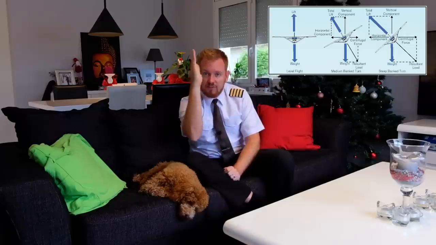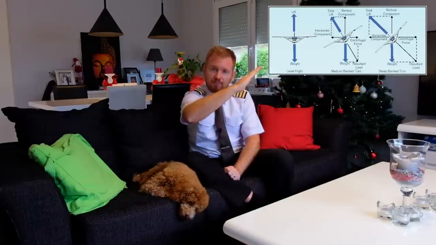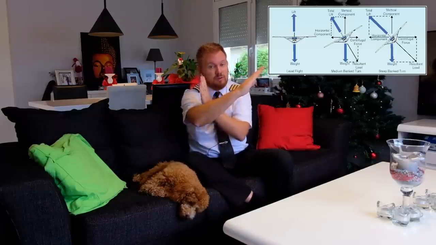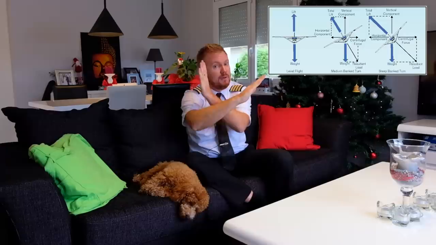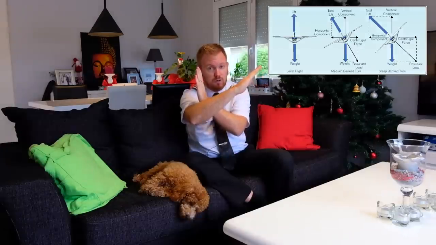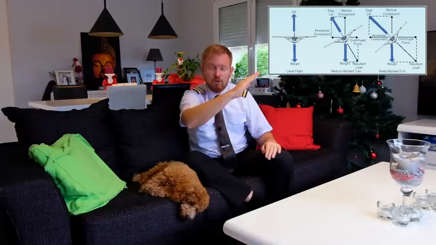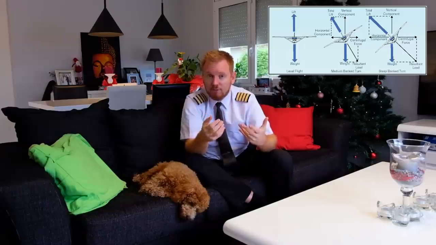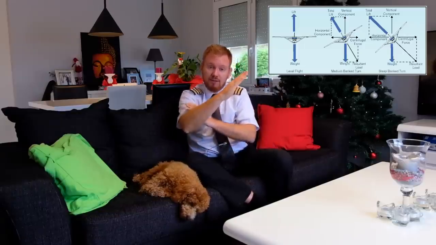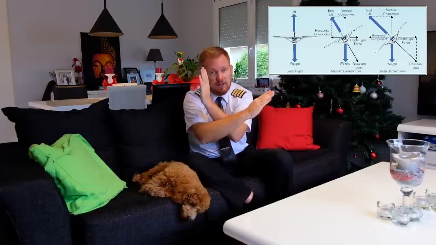But all of a sudden, instead of being a lift vector like this, it's now a lift vector like that. So this means that the actual part of the force that is keeping us at the altitude is much smaller, and you have a side vector as well, right? So given that, if you need to maintain your altitude, you understand that you need to actually pull a little bit on the elevator as well in order to make the lift bigger, to get the same vector keeping us at altitude. So that's what we have to do.